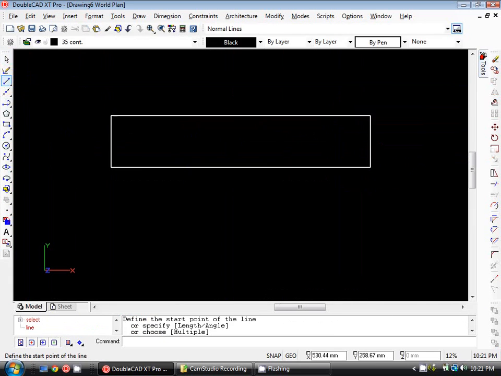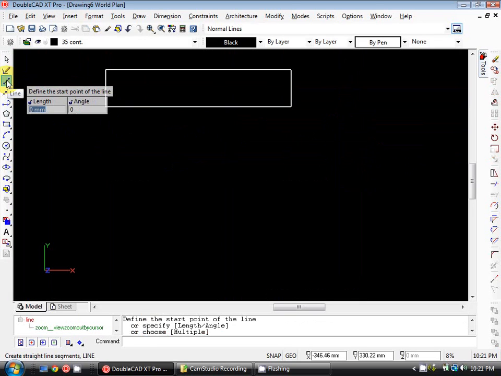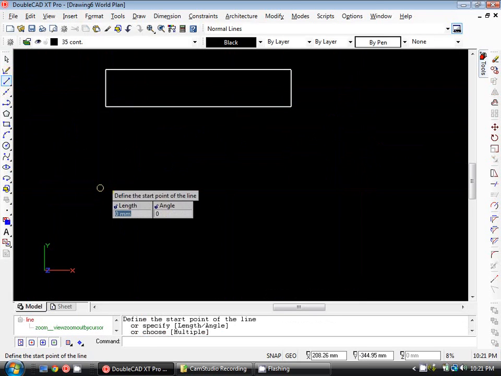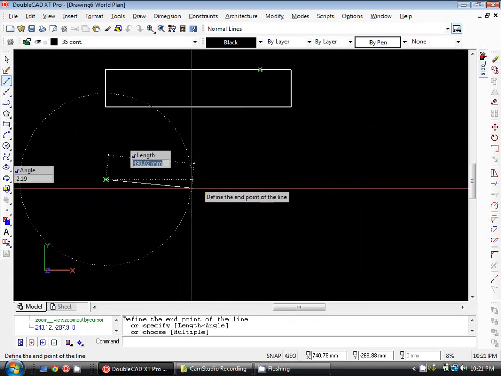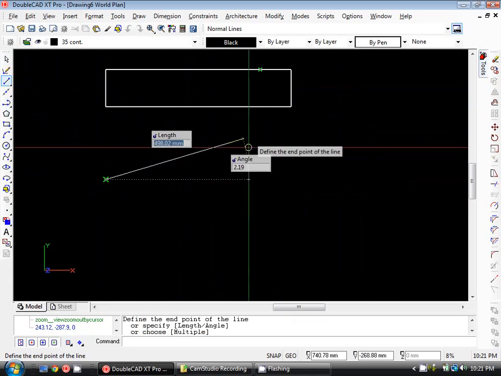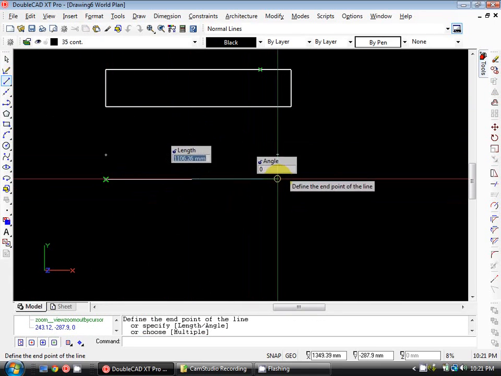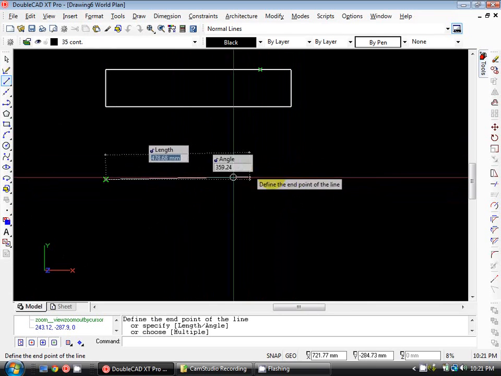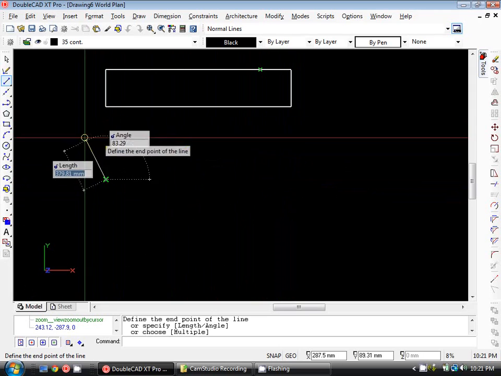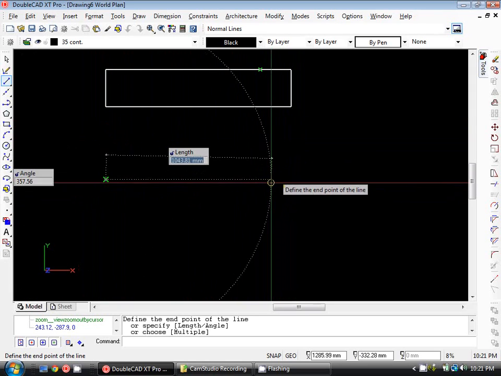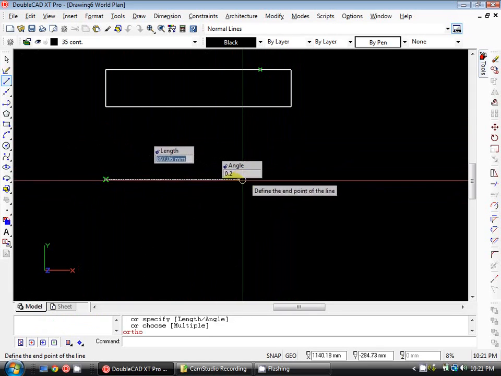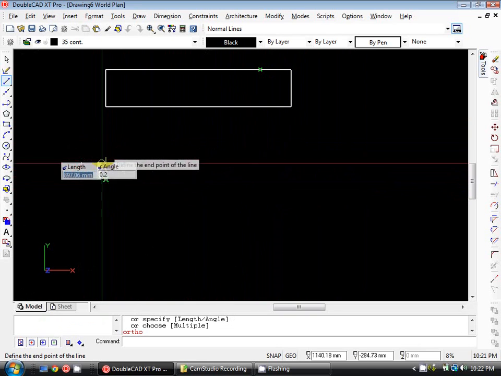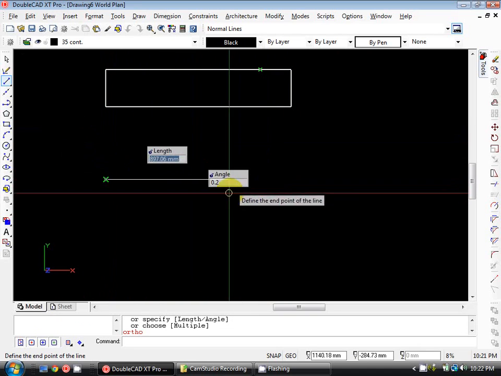Another way we could have done that is to go up here and click on the line tool, and use individual lines. If I click my first line, now you'll see it's very hard to actually draw a straight line with the option ortho off. So if you hit F8, it will actually constrain it to a horizontal or a vertical line, which can be very handy.